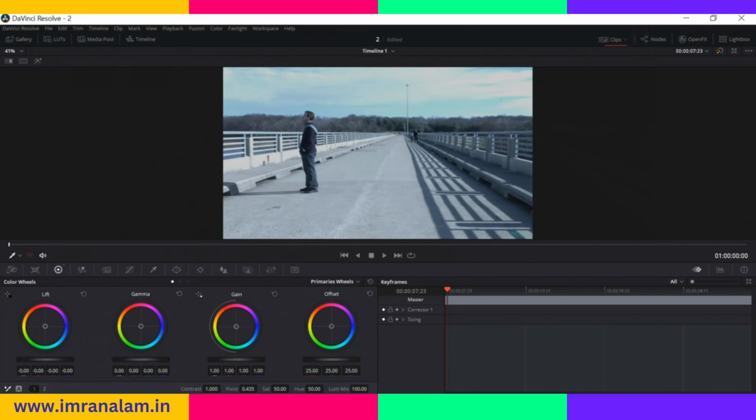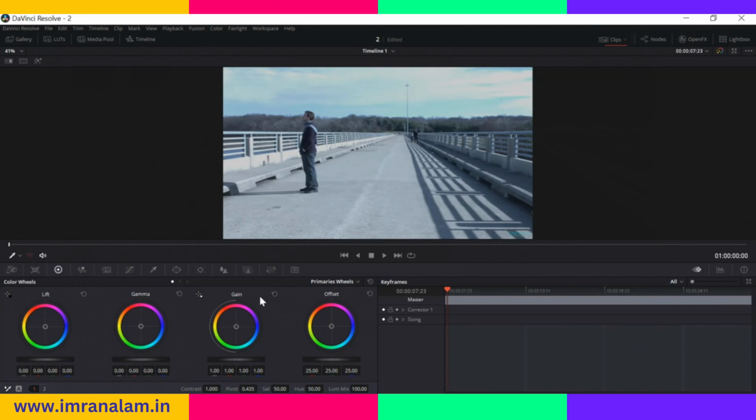After that you can also increase and decrease the brightness here. Okay, and if we have messed too much around, for example if I have changed the color too much, I'll just click on this round icon and it will reset everything. Okay, and you can also use this universal reset. Okay, and here if I look, I can find contrast, pivot, saturation, hue and luma. And if I go to the second option here, I will see temperature, tint, midtones and color boost and stuff like that. We'll talk about this.